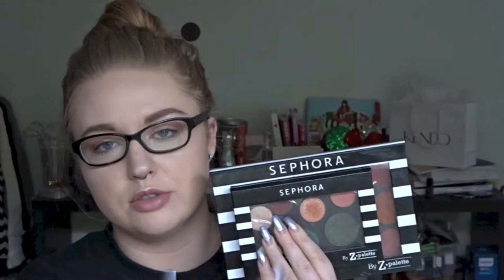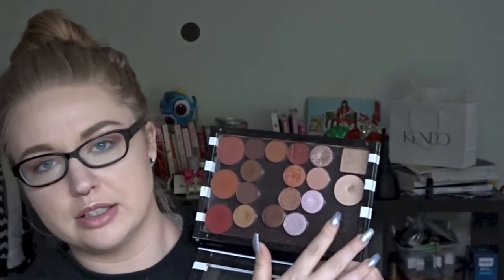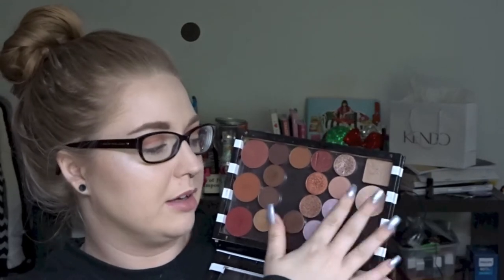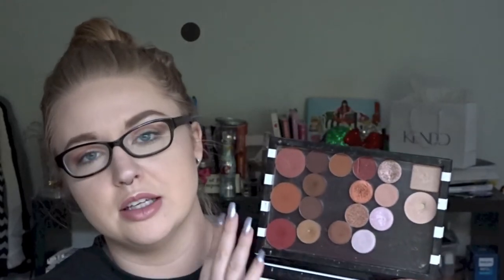Both of these are Sephora Z palettes in two different sizes. My personal favorite brands at Sephora for single shadows are Makeup Forever — these are massive singles. I have my warm tones and two cool tone ones. These palettes are a great thing for your buck. They are more expensive, but the shadows are massive and I've used these so many times. The mattes from Makeup Forever are beautifully, crazily pigmented and blend fabulously. If you get them in a three-pan, you get a discount, and then you can also get your VIB discount on top of that — so I think that's a great deal.